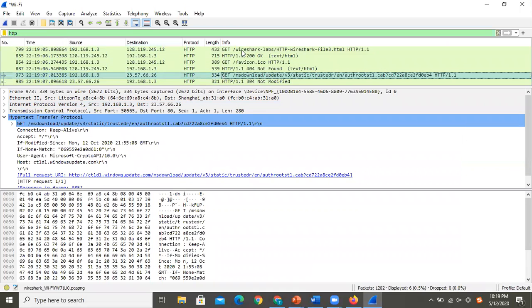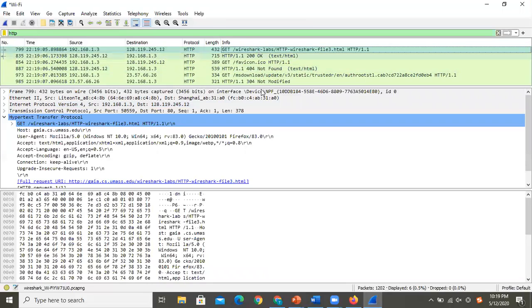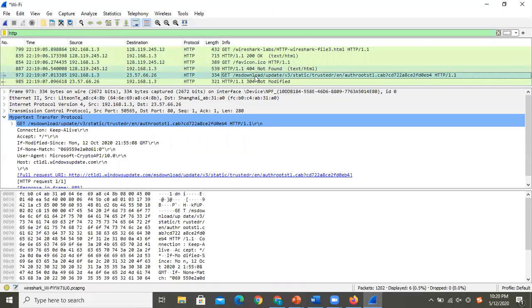Now for the Wireshark, we can see that there are two GET requests being sent to the link that we entered in the Firefox.